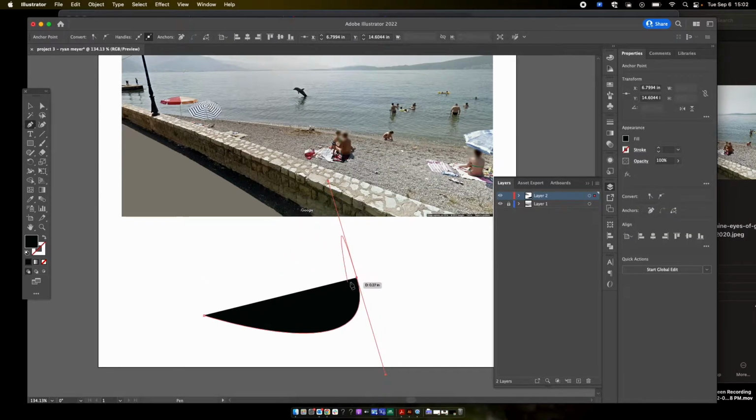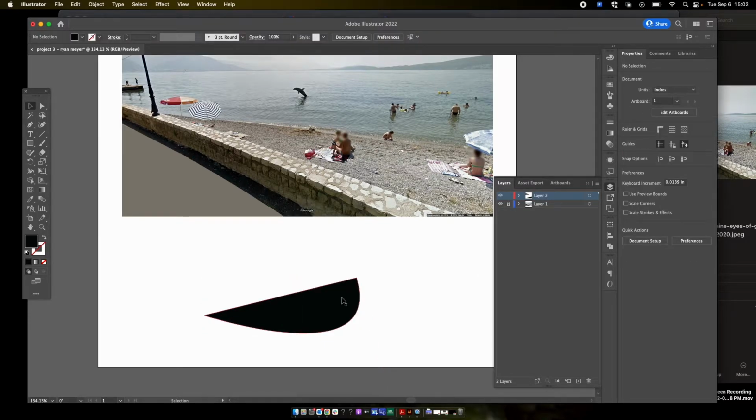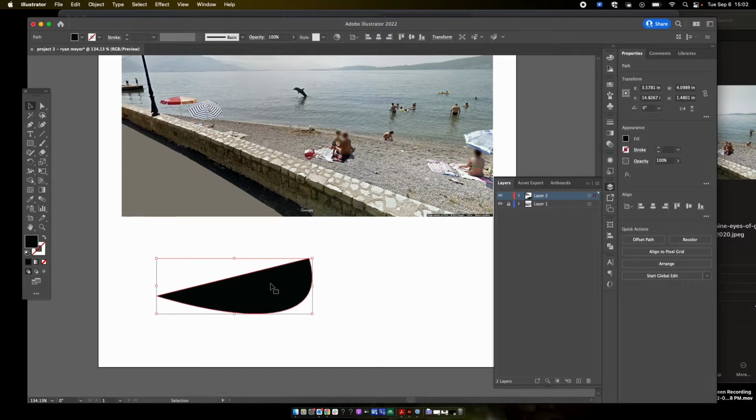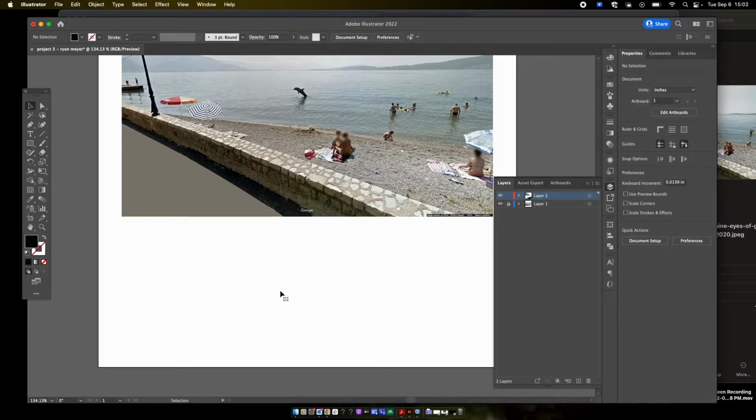So if you don't want that to continue, like let's say I don't want this teardrop shape, I want it to be solid or a straight line, then option click or double click, and that turns off that automatic curve, and now I can complete the path with a straight line. Okay? Yep.